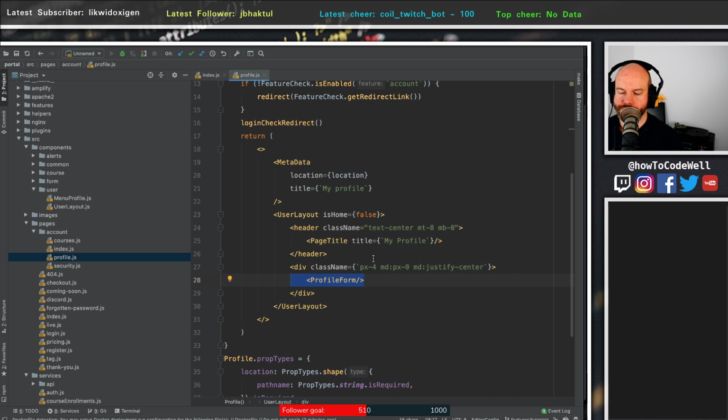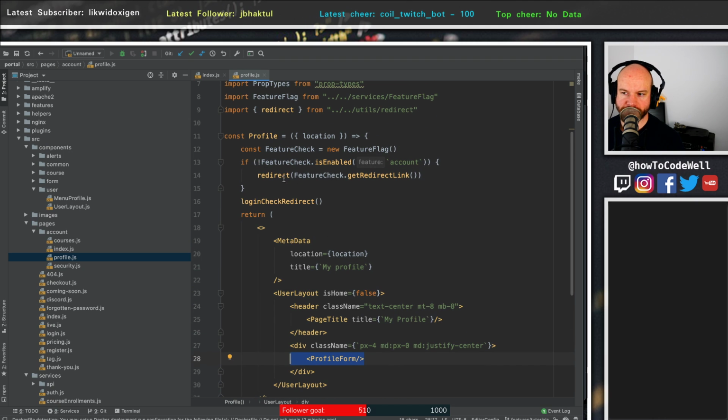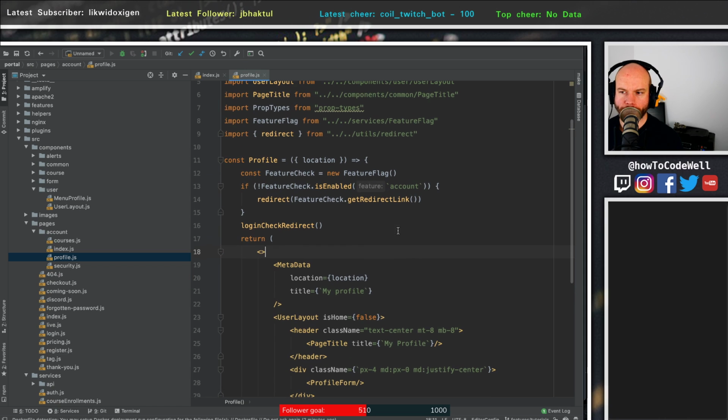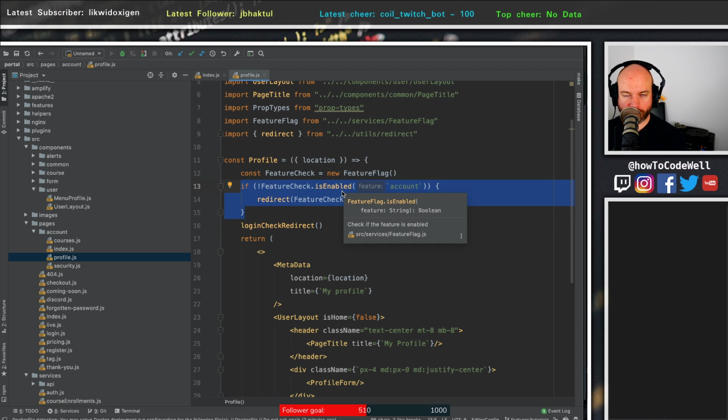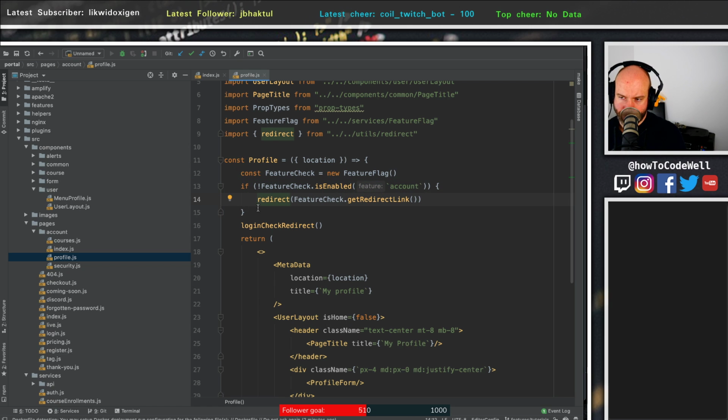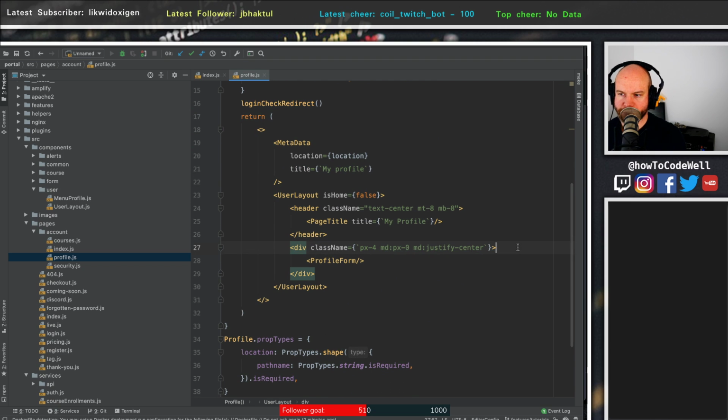Okay, so what I need to do is actually have these feature flags, and I created this little component a while back. We instantiate a new feature flag class, and that feature flag class has the isEnabled mechanism, which returns a boolean. So we can actually turn off the account. This is how I did it when I released it to production last weekend. So we could actually use something like this in here, couldn't we?